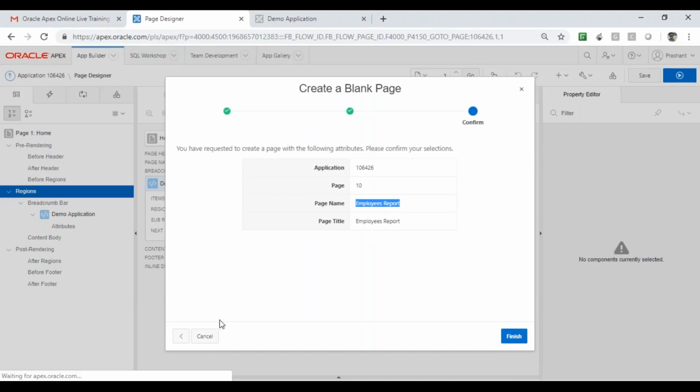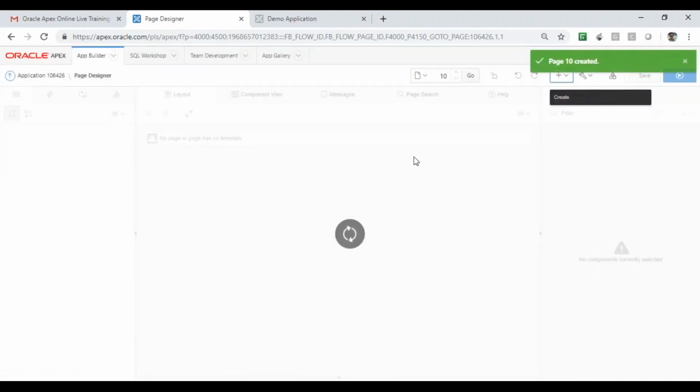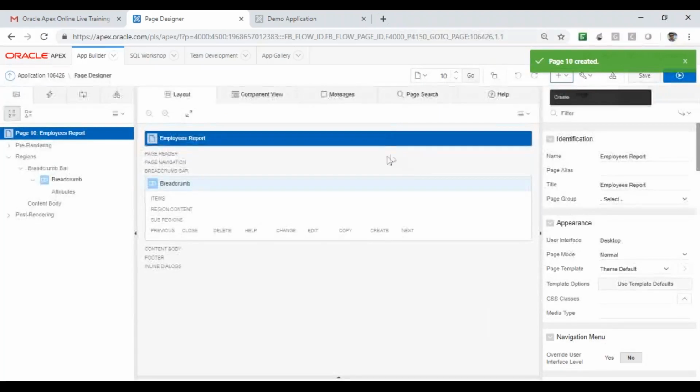So it is taking time. Some processes are running in the backend. I hope you guys were able to create your own accounts, either on the Oracle Apex.com website, or in your local. The more hands-on we do, the better understanding we'll have of this tool. So this page is created now. If you have Oracle Apex installed in your local, it will take much less time, because this is the Oracle website. There is so much traffic, and due to that, it is taking this much time.